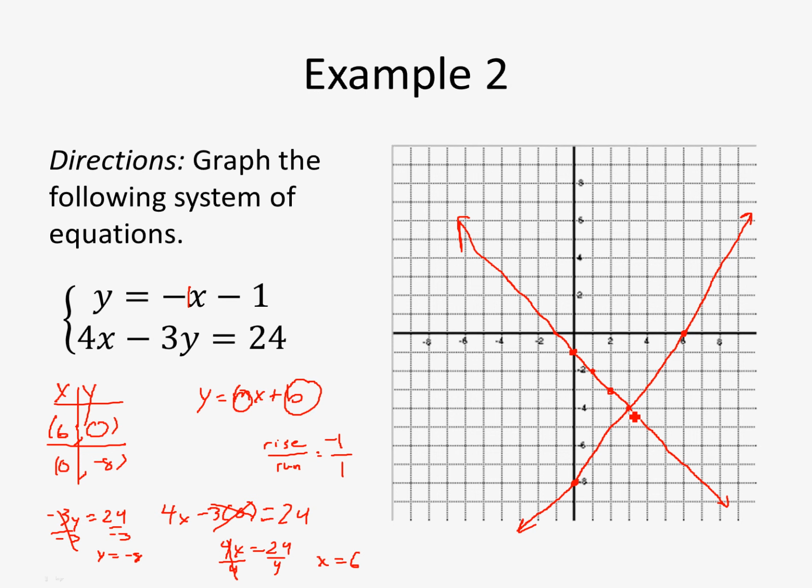Okay, so the point where the lines intersect is going to be our solution. So remember, x is going to mark the spot, okay, where they intersect. That's going to be our solution. So our solution is going to be 3, -4. So our solution should be 3, -4. How did I get that? Because that is the ordered pair for this point. I start off at the origin, I go 3, and then I go down 4. So that's going to be 3, -4. So that should be our solution to this system of equations.